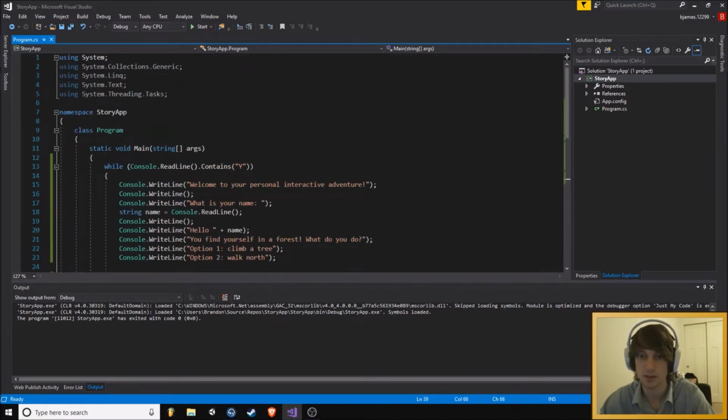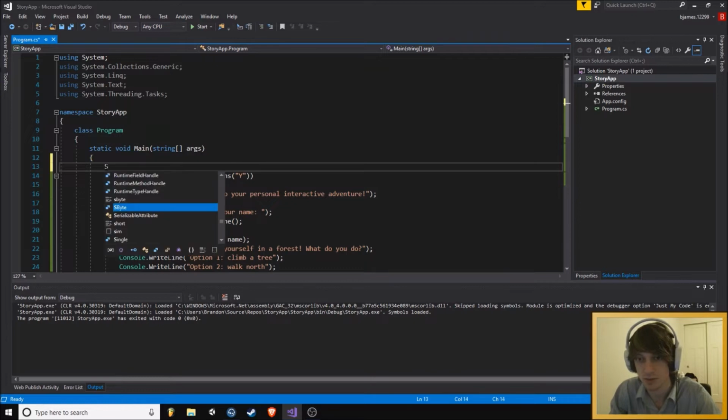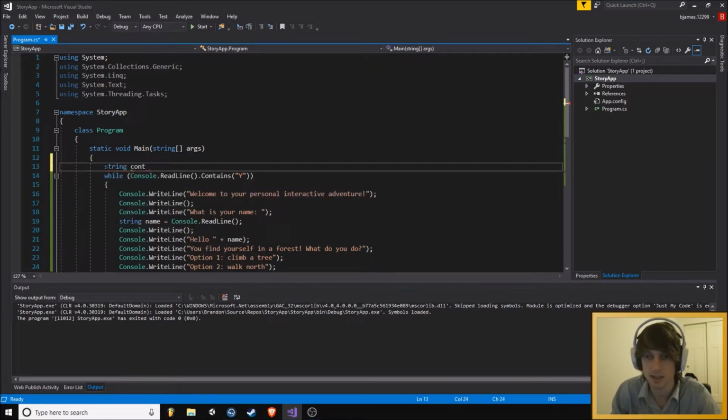So what we want to do then is create a variable, a string continue. Actually, we can't use continue because that's a protected word. So we'll just say cont for continue is equal to, and we'll start it as y.